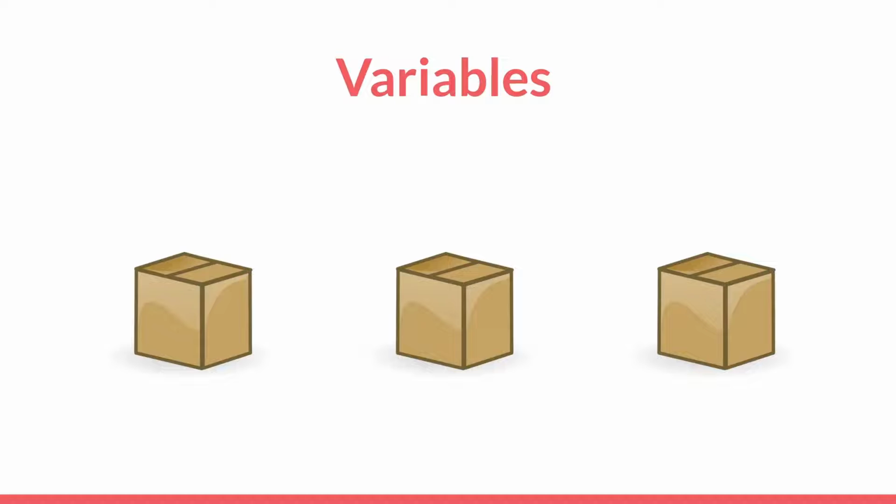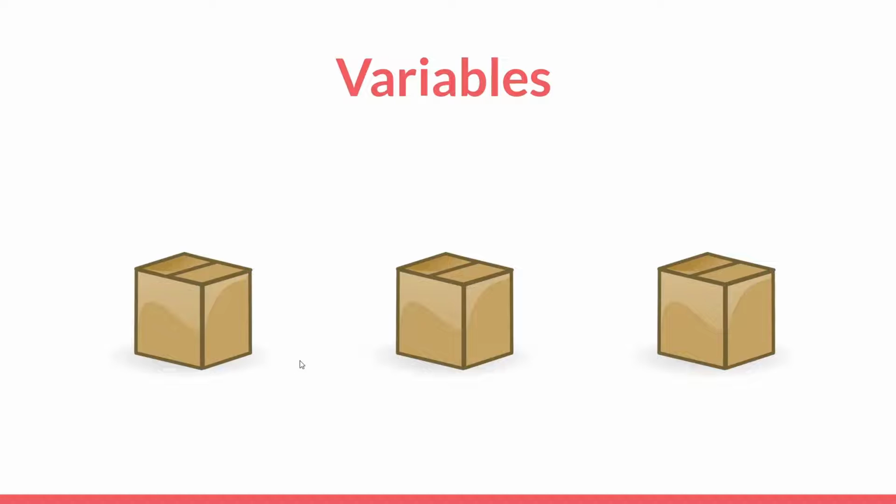So in real life, say you have a box and you can write on this box a label, like CDs. You can have a box of CDs and you've written with a marker on the side CDs. And inside of this box, you're going to have all your CDs. And you're also going to give it a name, right? It's going to be like CDs classical or classical CDs, or some variety of that, and then you would put all of your classical CDs into that box for organizational purposes, and that way whenever you go to find it, like you're looking for a specific song, you can just go and look in that box for classical CDs because you know that's where they're going to be.